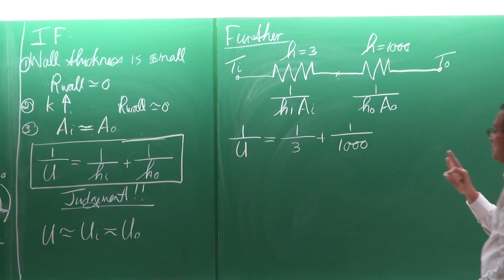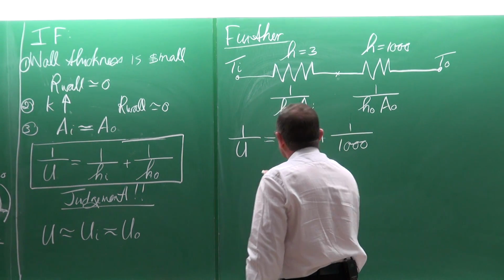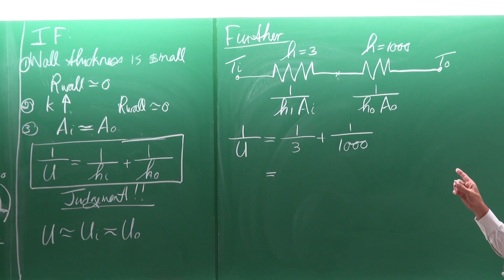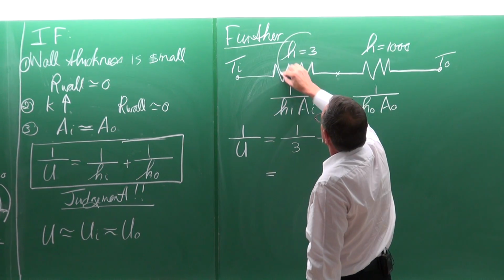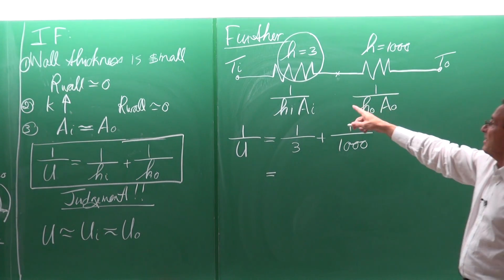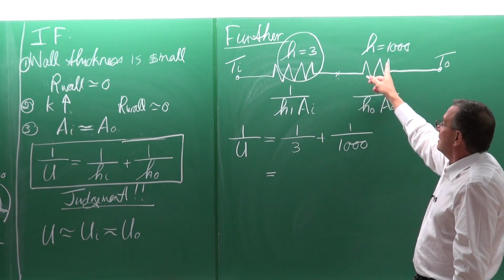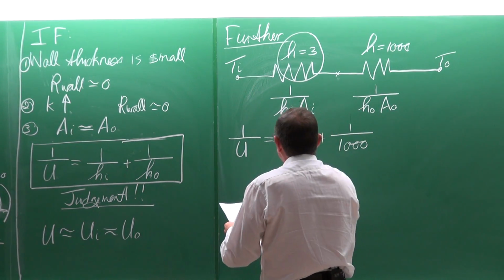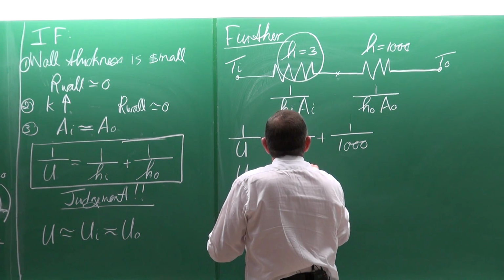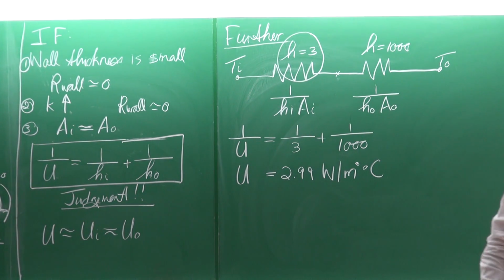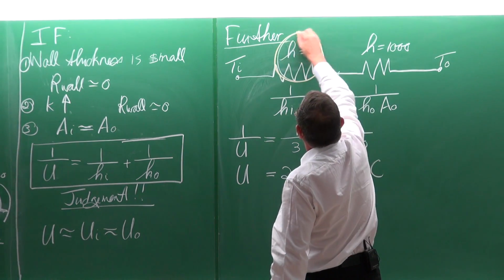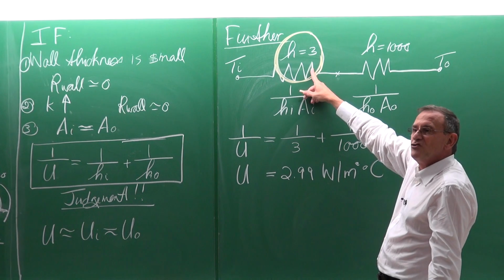Okay. Now if you see that, you should already see the red lights. Because what does it tell us? It tells us that this problem is being influenced the most by that value and not by that value. So if you actually now go and calculate the overall heat transfer coefficient U, then it is equal to 2.99 watts per square meter degree Celsius. It therefore means that the answer is actually this value. I get 2.99, but it's actually 3.